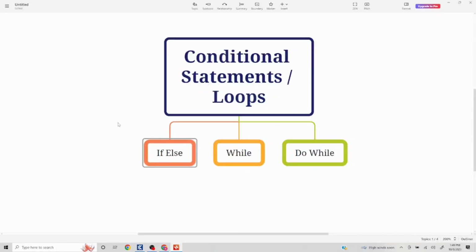else, while, and do while. I'm going to discuss all these three things in detail as well as with examples. Now, there is no for statement in TOSCA. However, there is another functionality called repetition by which you can use similarly like a for loop, which we are going to discuss as part of the next video. So let's get started.